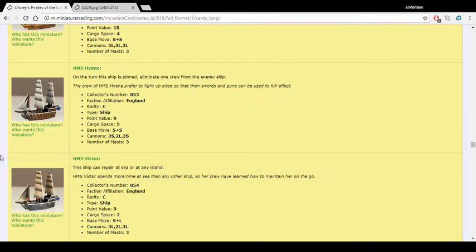HMS Victor is, we actually already talked about the stats. This is a really good ship. Captain and helmsman and maybe oarsman. Yeah, exactly. The 2 cargo is just enough for a gunship. In this case, I think it's one of England's best 3-masted gunships. Probably better than HMS Nautilus. Maybe. Well, you can make a case, but yeah, up to SLS speed with very good firepower.